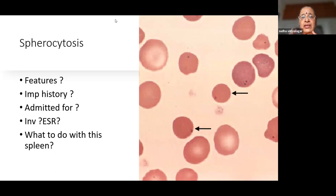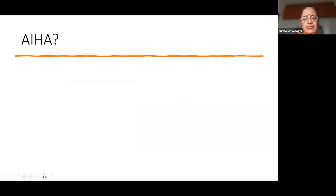So in spherocytosis, you would want to remove the spleen because the person is kind of cured. This is one thing you will not hesitate about, and you can go ahead, especially if the person is symptomatic. I'm not saying just like that. If the person is symptomatic, it's good to remove the spleen. There's a very good chance that the person will be all right. Of course, the usual precautions: you give your pneumococcal vaccine, watch out for those problems, etc. Okay, let's go on to the next one.